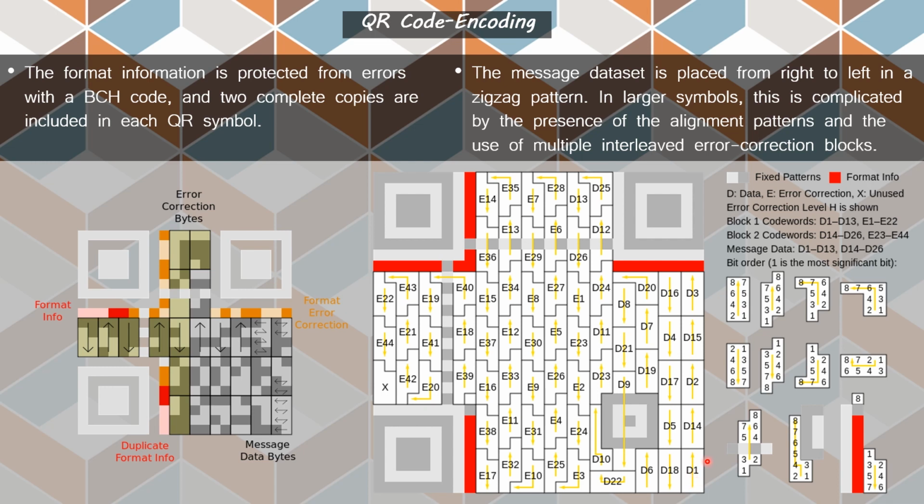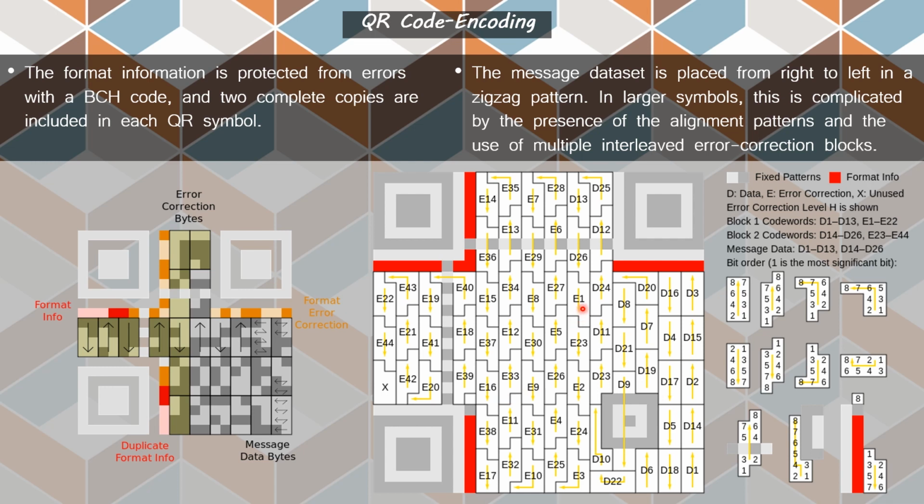If you see here, we have D1 here and D14, D2, D15. So you have to observe the way it's arranged. That is how the code words are arranged. The code words from different code blocks are interleaved together. It is not like D1, D2, D3 up to D13, then D14. We interleave them like this to prevent the loss of data when a QR code is damaged in one block itself. Doing this, we don't lose much data from a single code block, so that we can apply error correction and retrieve the data back.